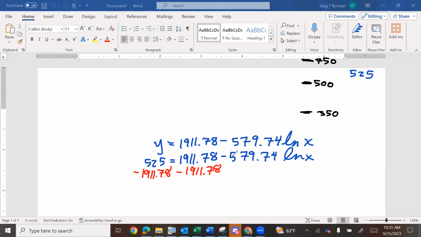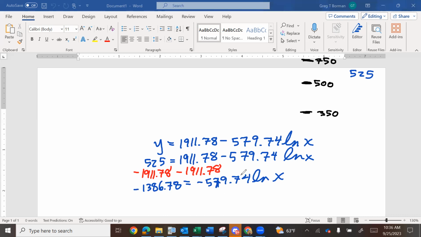However, here, and I'm just going to use my handheld. Let's see what we got here. So we got 525 minus 1911.78, and we get negative 1386.78. Now, the fact that we just got a negative number might make you feel a little squeamish, but it's okay, because that's not our final answer. We have not yet solved for x. That's a 7. I know, I'm terrible at my penmanship.